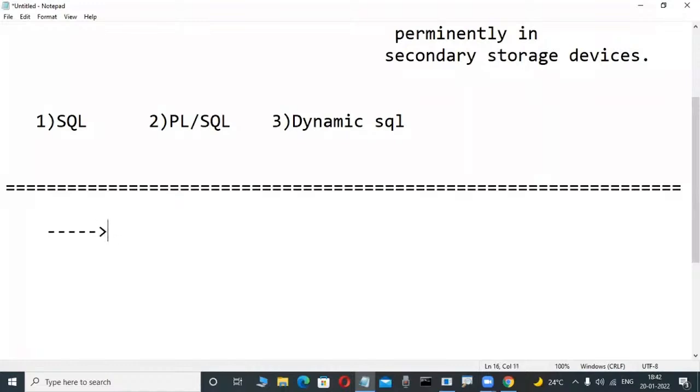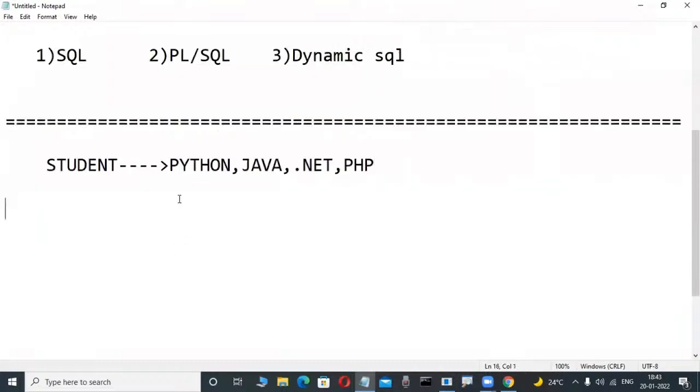First, from the student point of view, so many students are learning courses in front end. Nowadays they are learning Python, or Java, or .NET, ASP.NET, web-based applications and PHP. All these front end applications they are learning. These persons are web-based application programmers. Web-based is also possible in Java or Python.